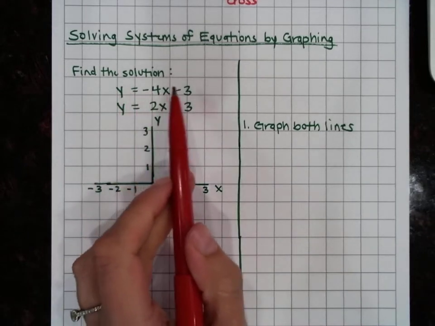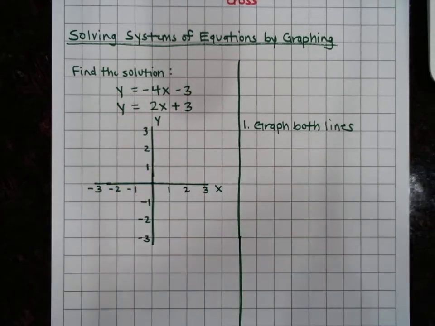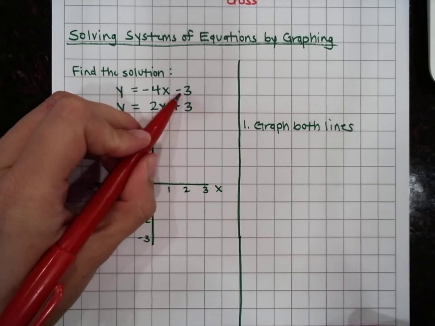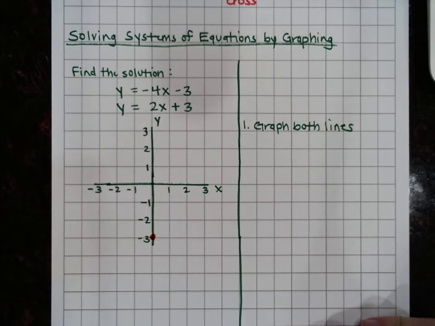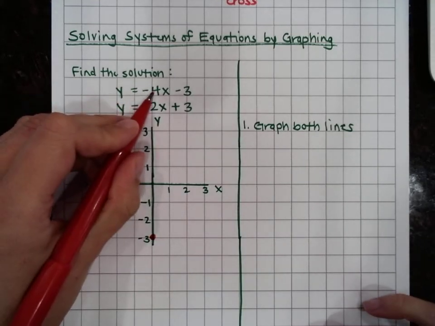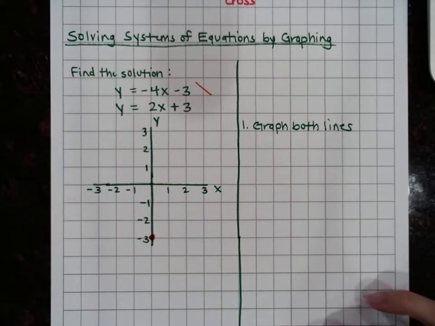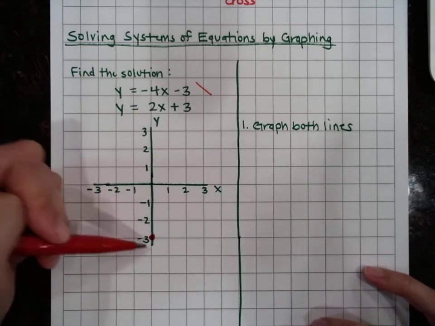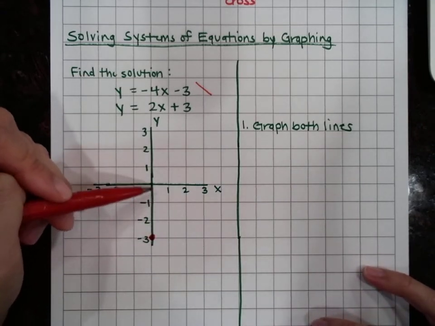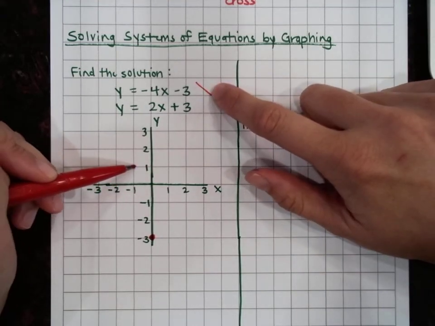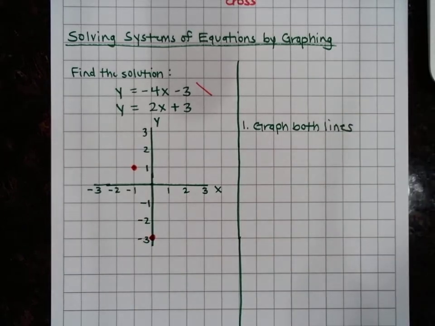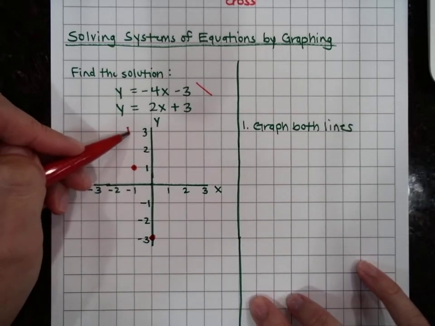So we have y equals negative 4x minus 3. So you guys have learned how to graph linear equations. So now you're going to use that for solving systems. So we're going to graph our y-intercept first, which is negative 3. And then my slope is negative 4. So if my slope's negative, I know my line's going down. I can't go down on my graph, so I'm going to have to go up 1, 2, 3, 4. Which means if I want my line to look like this, I need to go to the left 1. And there's my first line.